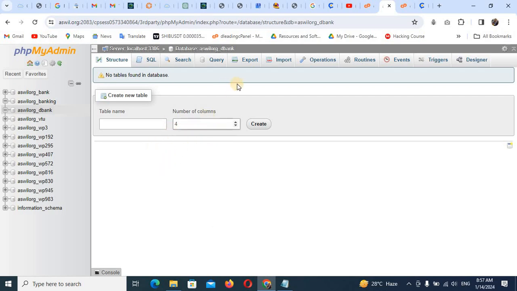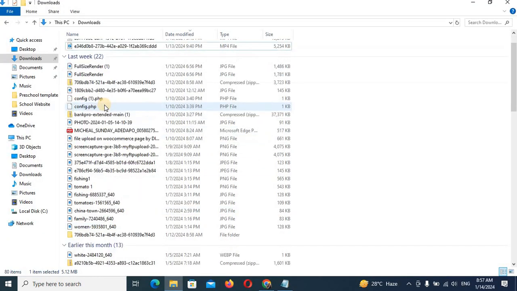I will tell you how to get the SQL folder. So click on it, import. But before I click on import, what I do is this. Let me show you. I come to this place. This is the folder I will be giving out to you. Can you see it? This is the folder.